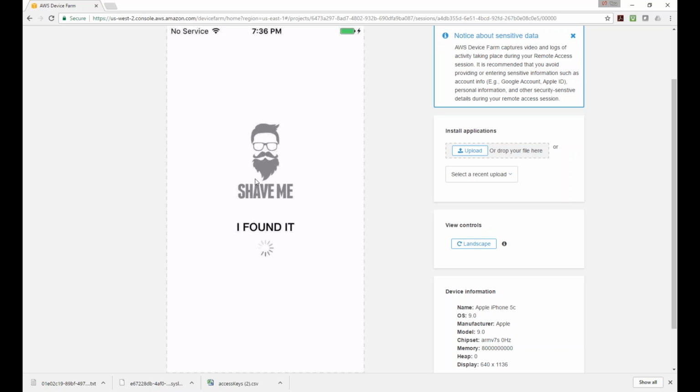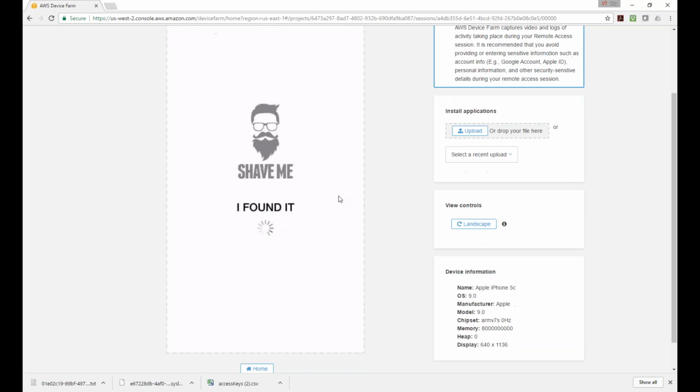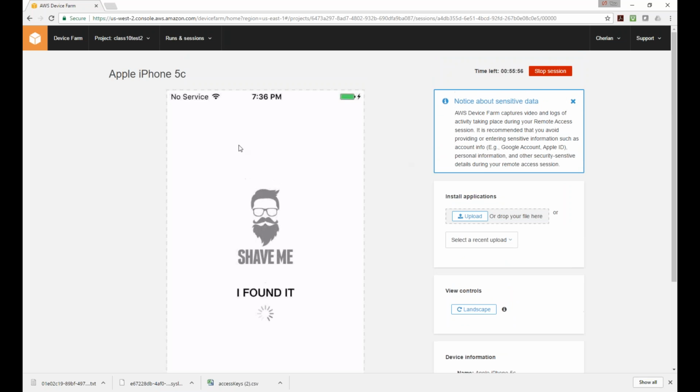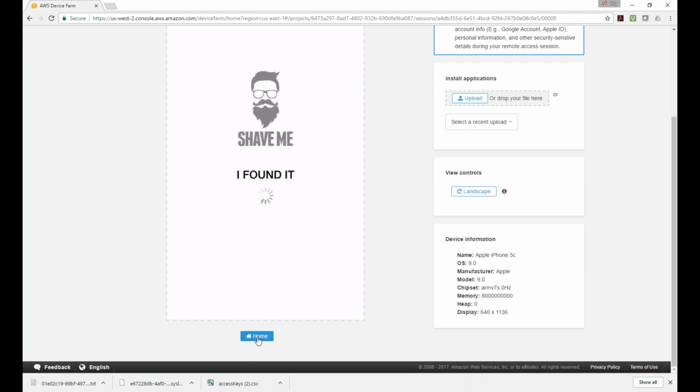So anyway, this is what it is. You can test your application, and the beauty of this is after your test, you can get all the performance details. You can get all the logs, the syslog and things like that, and use that to find out issues. This is manual testing. You can see the battery life, the time, the Wi-Fi. It is connected to Wi-Fi, but no other carriers. So you can test your app.